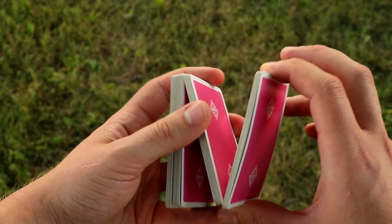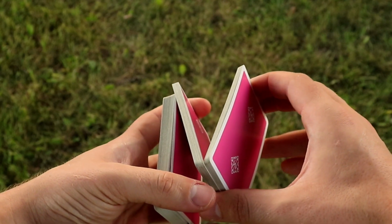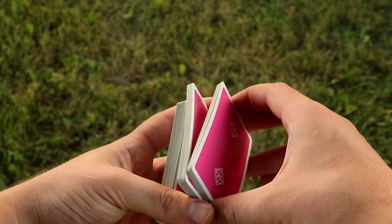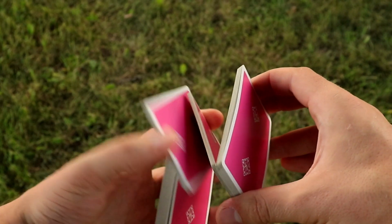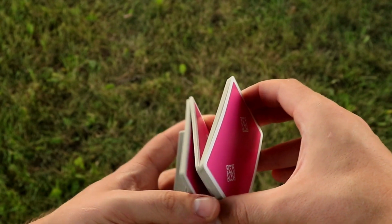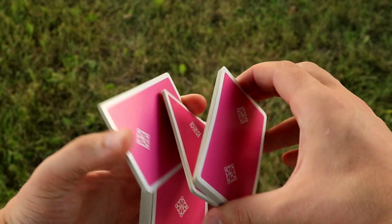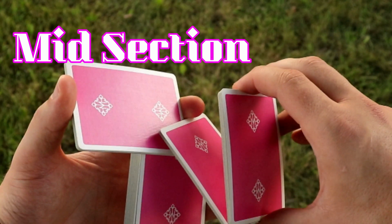From here, you're going to take your thumb, bring it alongside your other thumb, and break off another packet, getting into a sort of scissor cut position as you extend it outward. So you're breaking off that packet from the center packet, extending outward, and that's going to be your opener for the cut.